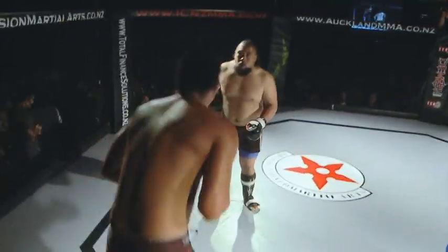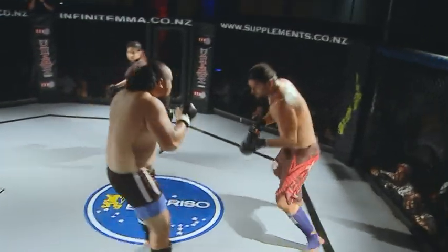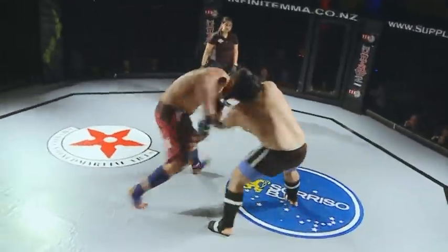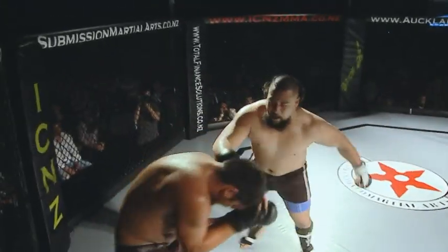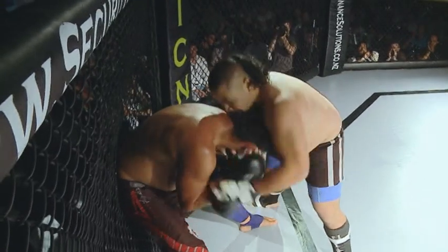Caleb's going to look for that takedown, but he eats a few punches from there. Now backing up. He's looking in for that takedown, which is not coming for him. He's not doing it with enough conviction. Heremoni's going to gas himself out if he just keeps punching like this. But let's see where these boys go.